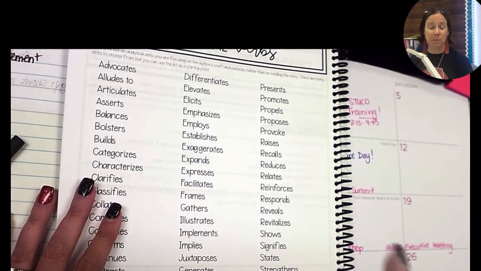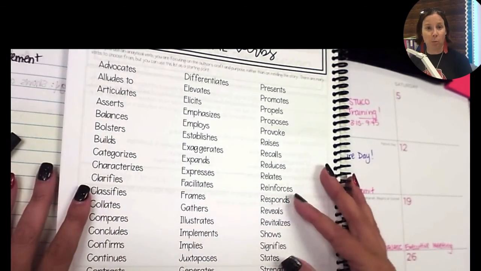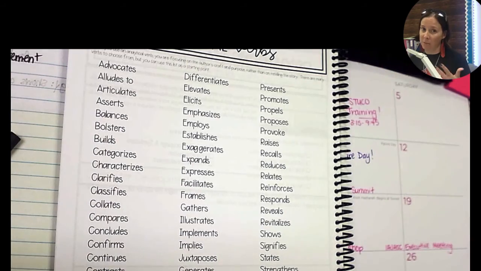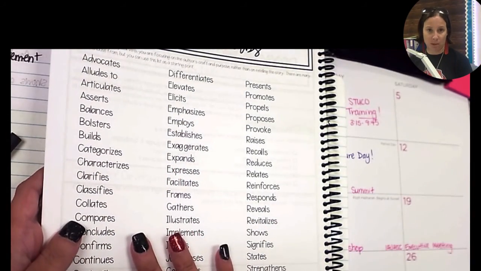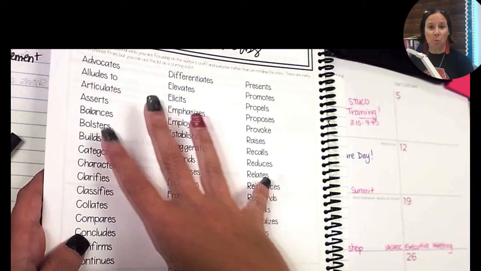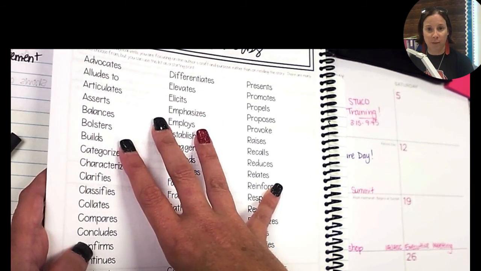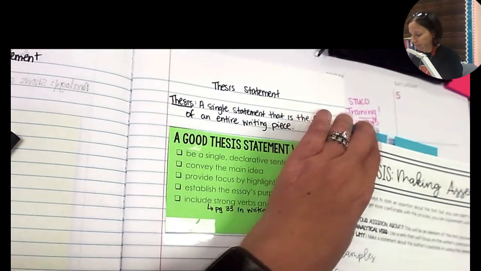Try it out, bring it up to me, say, hey, Mrs. Thompson, does this verb work with what I'm trying to do? And then we'll probably have a conversation about it. But page 33 in your writing handbook, page 33 has a list of strong verbs, okay? So this is really a good place to go when you are looking for a verb, okay? So helping you out there.